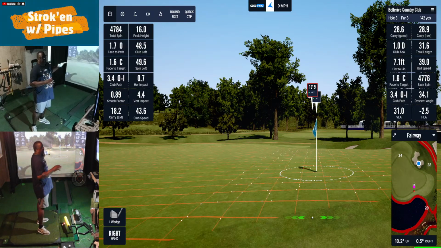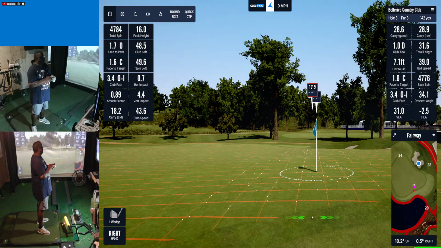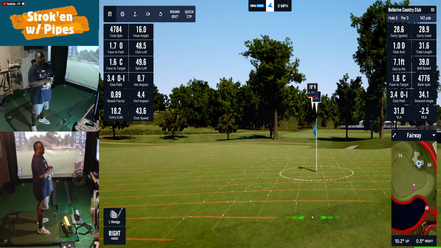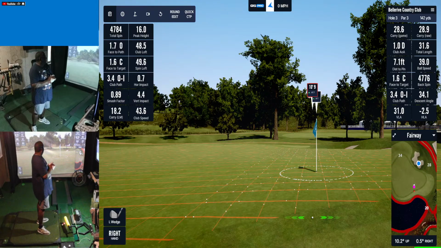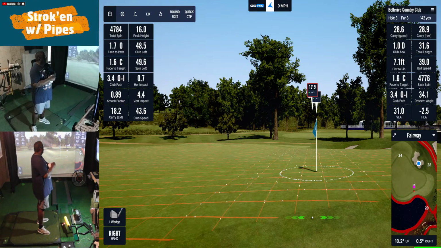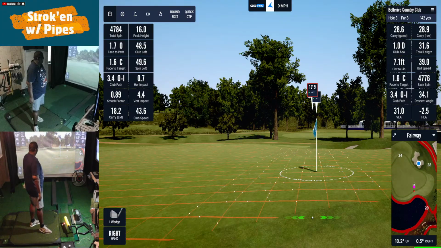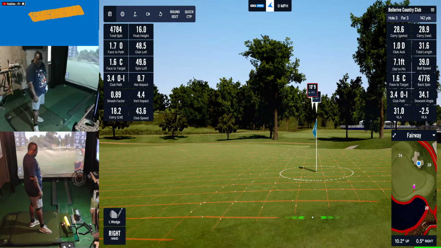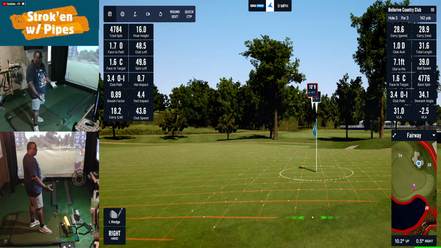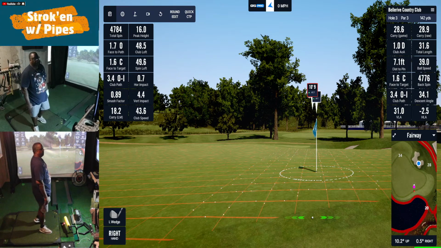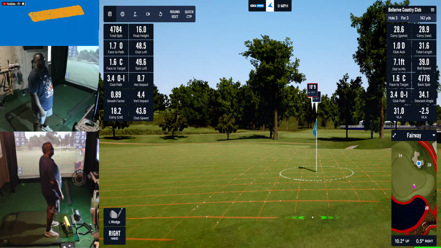I'm not going to go into detail on that, but I'm just going to start talking about some of the numbers and some of the benefits you get, and some numbers that you may not be aware of that you can get with SkyTrack and SkyTrack Plus. So I'm going to go through this, just hitting different shots and show you those numbers and them changing. In this segment, I'm going to start to do a little more of these, right?